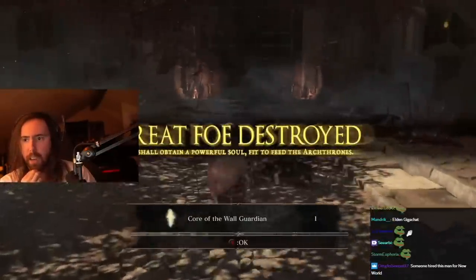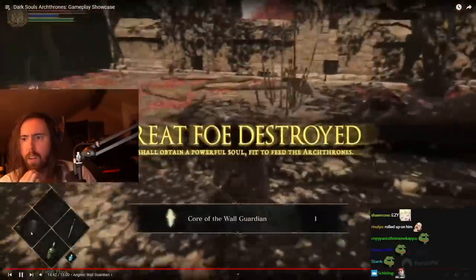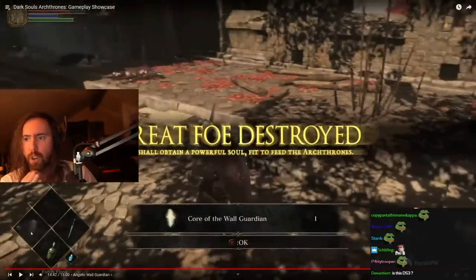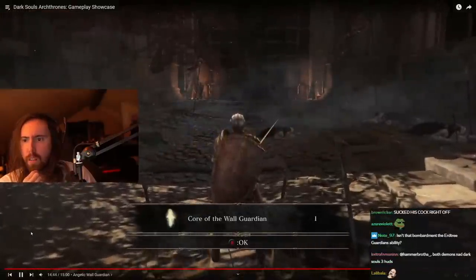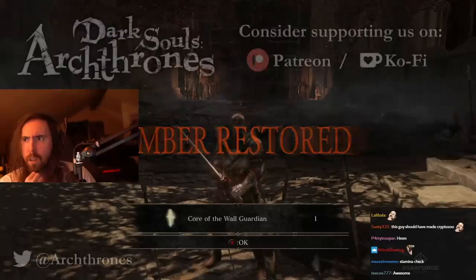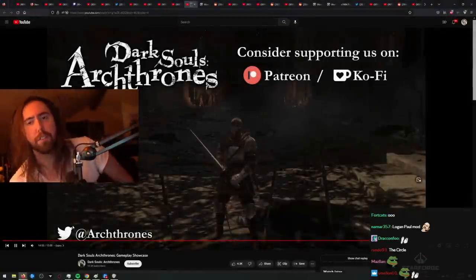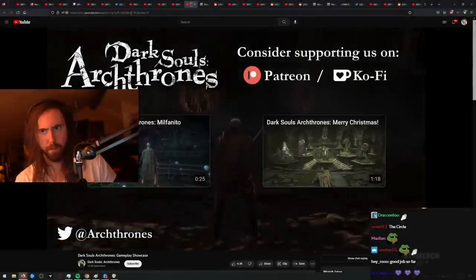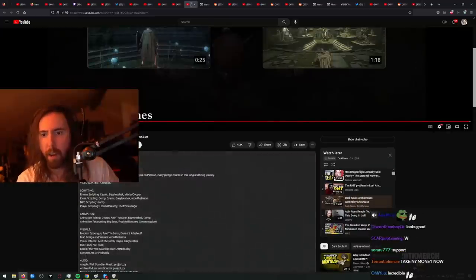Mod, by the way, yeah. Great foe. What does it say here? You shall obtain a powerful soul fit to feed the Archthrones. Core of the Wall Guardian. This is fucking amazing. What is the timing on this? When is this going to come out?